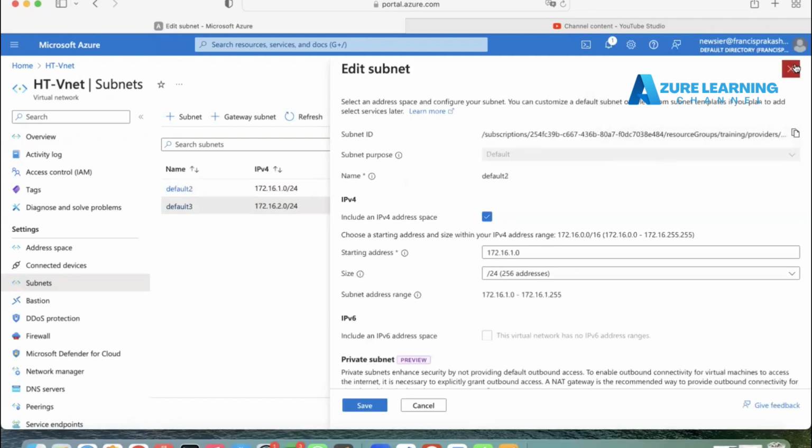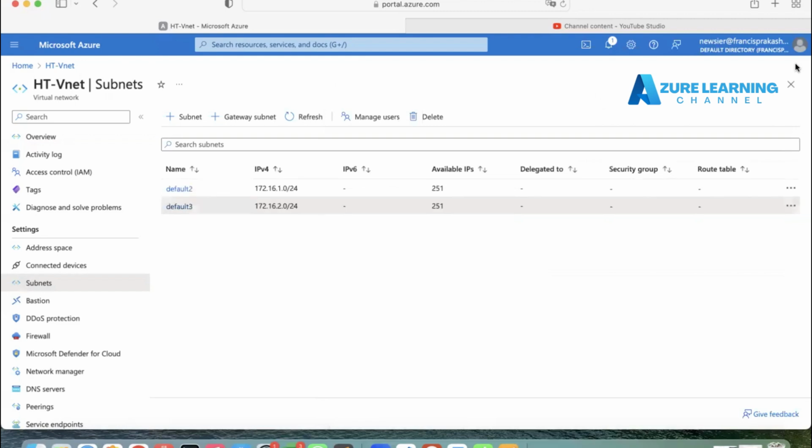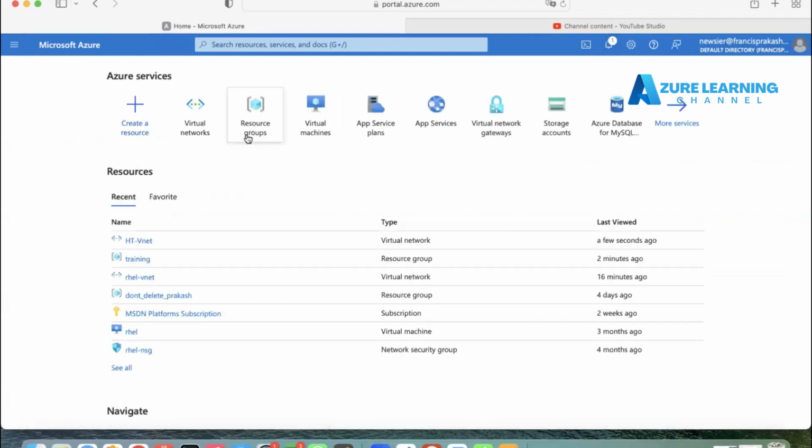I don't know, the name is not updating. Anyway, we created two subnets in this VNet. Straight away, I'll go to create one more VNet.